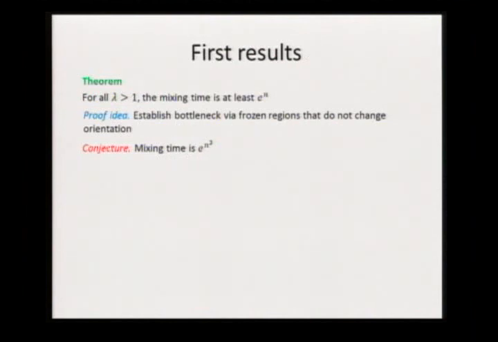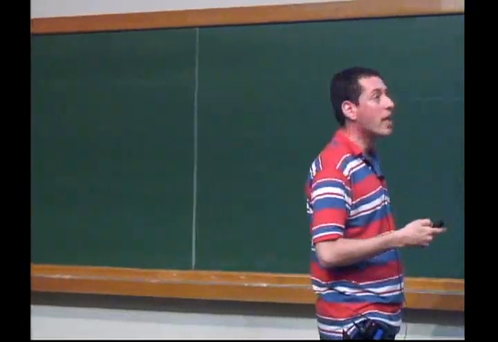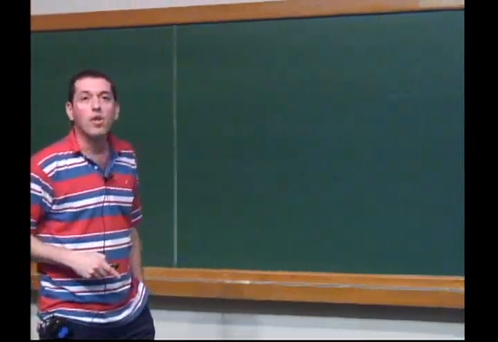So the first results we had in this area were the following. We show that, according to the intuition, for any lambda bigger than 1, the mixing time of the chain and the spectral gap is at least exponential in n. And this is because of the reason I told you. There are the red guys, the blue guys, and they establish some bottleneck, or they freeze. They have configurations that are very frozen and cannot really change much. So we are able to establish a bottleneck that gives a lower bound on mixing time of order e to the n. But we conjecture that the right quantity is actually e to the n cubed. Remember that n cubed is the weight of the triangulation with largest weight, and we expect that that should dominate the mixing time. But this is still an open problem.